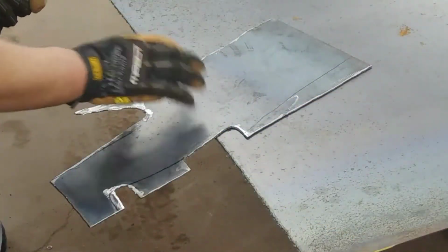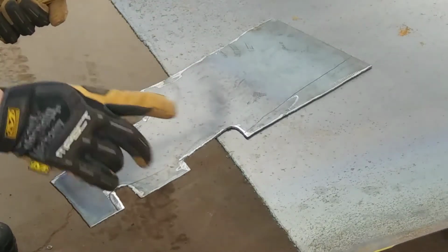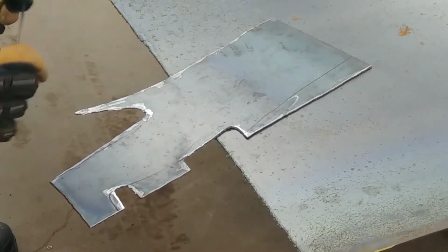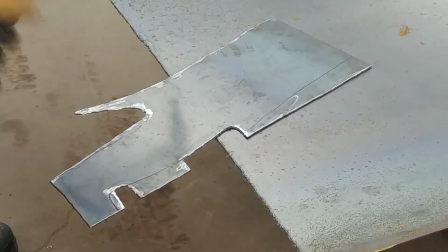So this is the first piece we're going to put on the inside of the frame. You can see we've got it roughed out, and we got to do some final trimming to get it to fit the way we want it. So we're going to cut this out. We're going to get it fit the way we like, and we're going to start plating from the back forward. We plated from the front back the first time. Now we're going to go from the back to the front, and then we'll plate the bottom.